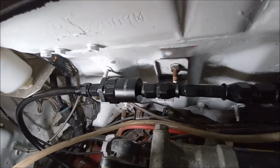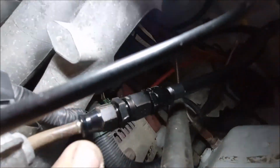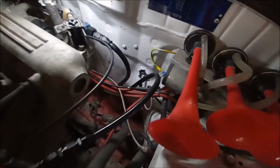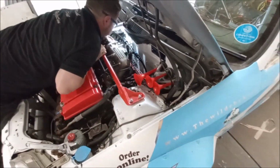But it also could be a bit of brake cleaner that I might have sprayed on. But looking at all these, they're all nice and dry, aren't they? They're all dry. Oh, you'll soon see a fuel leak. It's quite a high pressure thing. You can smell it, though. It doesn't smell like fuel.